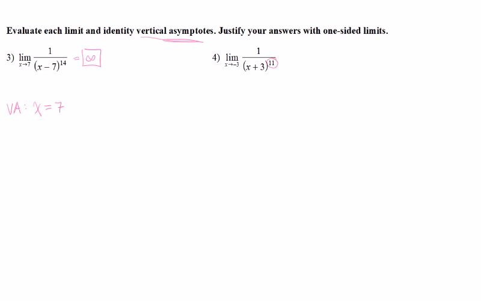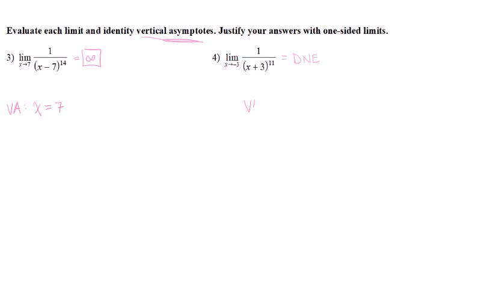Now, when we have an odd here, what's going to happen is we're going to approach positive infinity on the right side, right? Because when you raise a positive to an odd power, you get a positive. But when you raise a negative to an odd power, you're going to get a negative. So we're going to have a situation where it goes down on the other side, right? And so since it's going up on one side and down on the other, this is going to be DNE, okay? All right. And remember, that's always the case with a two-sided limit and an odd exponent.